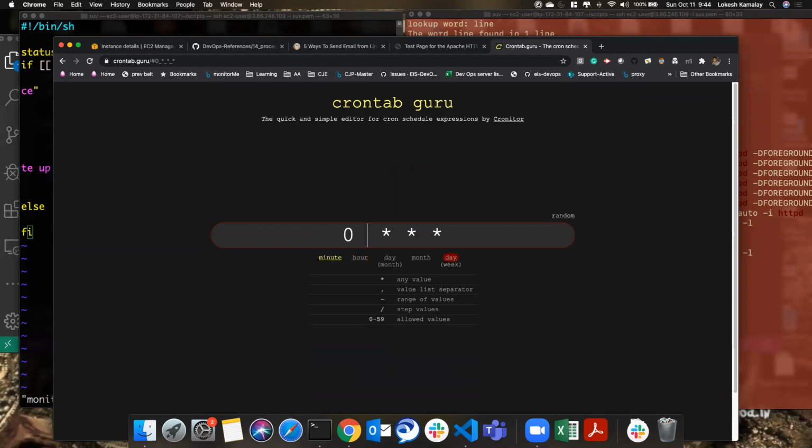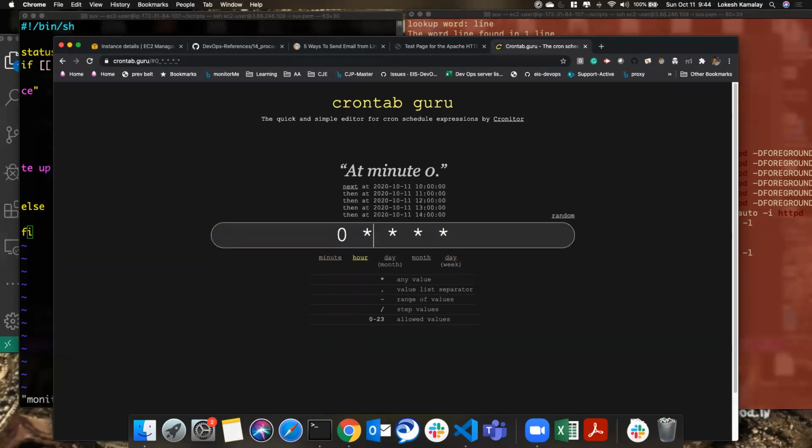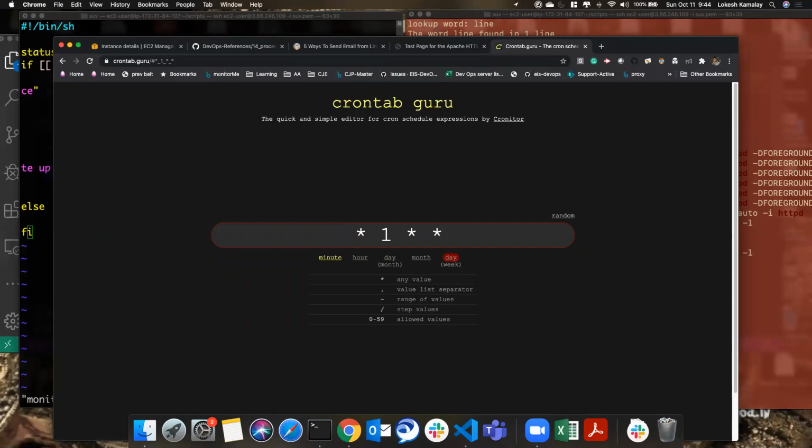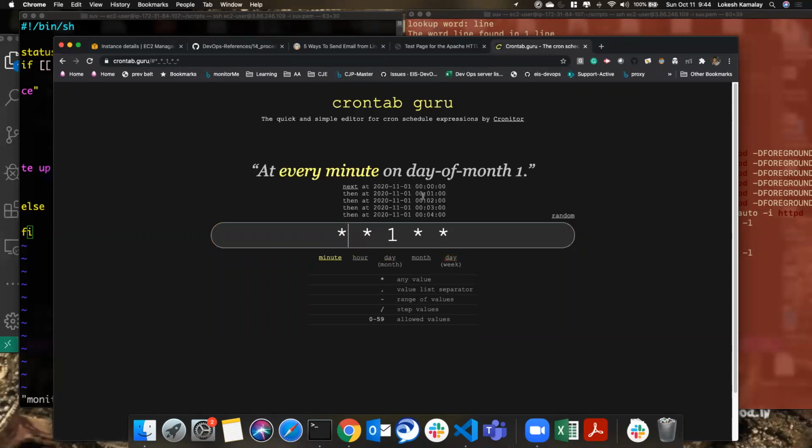So now if you work on the monthly, okay, this is month, right? Which month do you want to execute? If you want to execute every January, it will be the January month. I've used 0 here. I just use a star here now. So the first day of every month. What is it giving? 1, 1, 1, 1. So the first day of the month.